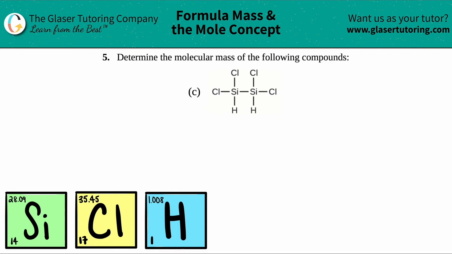Number five: determine the molecular mass of the following compounds. And then I see this huge mess. Yikes, so they gave us a Lewis structure here. I know that it's a Lewis structure because I see that I have these lines here. A single line is called a single bond, and that's just telling us how these individual elements are interacting with each other.